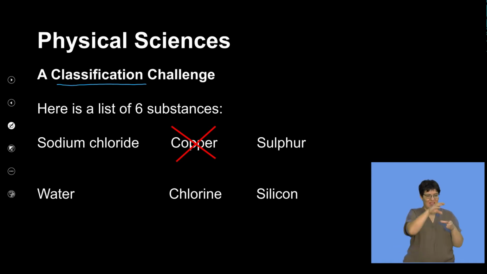So copper is actually a material which is a metal. We've emphasized that it allows both heat and electricity to pass through it. The clue we're given is that this material is a non-conductor, whereas copper is both a thermal as well as an electrical conductor. So if copper is out, we are left with 5 possible options, right?